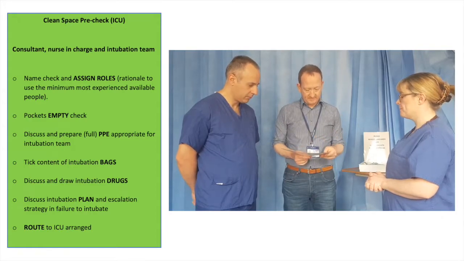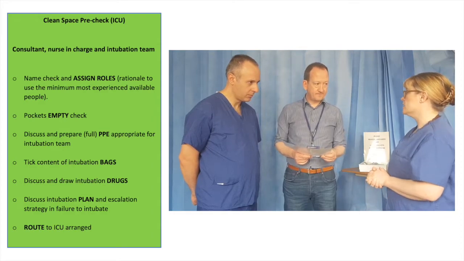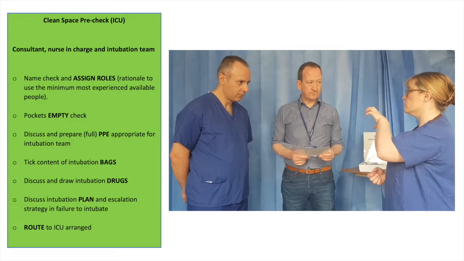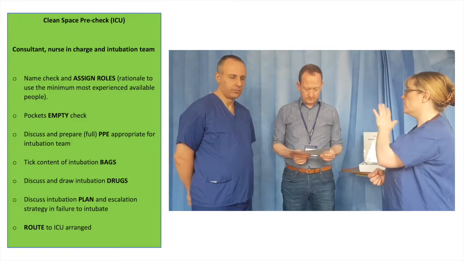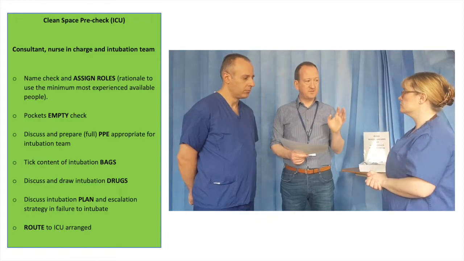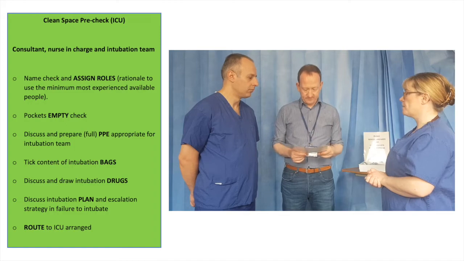Yeah. Okay. And have we discussed how we're going to come back to ITU? So we're on CBU, so we're going to come into the lifts that are nearest CBU, up around the top corridor, and if we're going into our cohorted bay, we'll come in through the bottom doors. Good. And the nurse in charge is aware? Yes. Good. And we've got a room. Good. Fantastic. Okay, thank you.